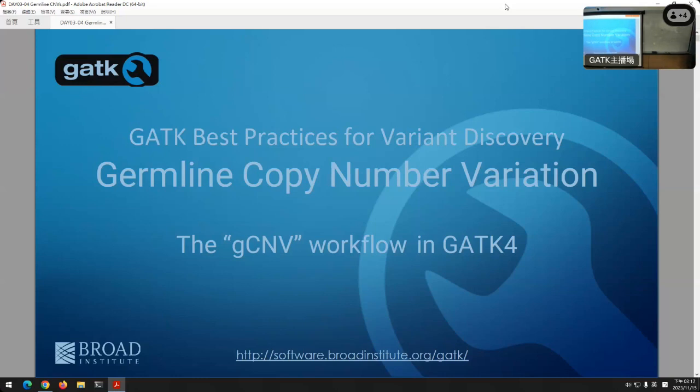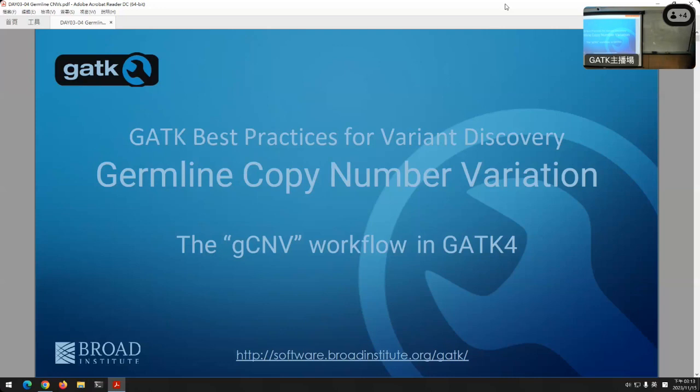Okay. So in this session, I will be talking about germline copy number variation. Some of the concepts will be similar to copy number variation in tumors, so somatic copy number variation. But the process for handling germline copy number variant calls is a little bit different. And it will also be good setup for when I talk to you tomorrow about germline structural variant calling.